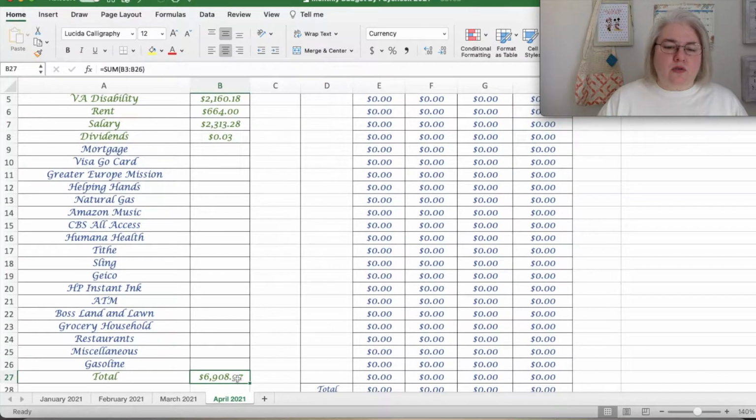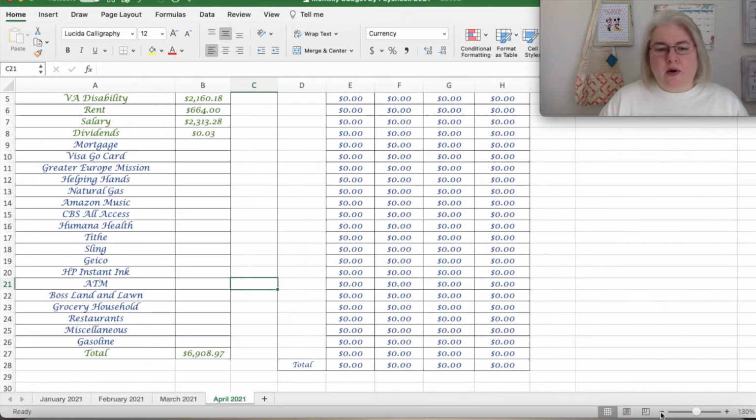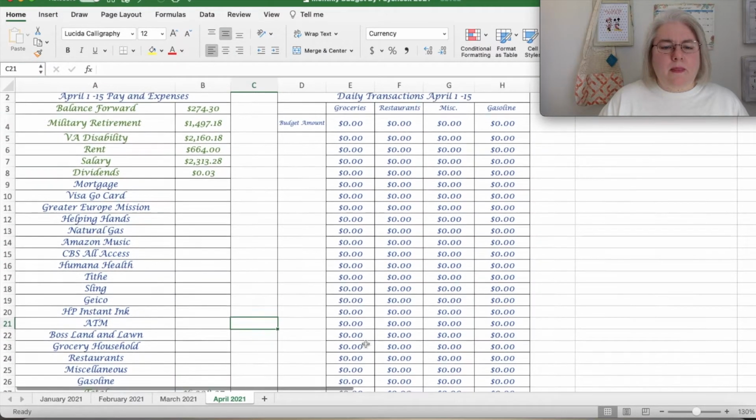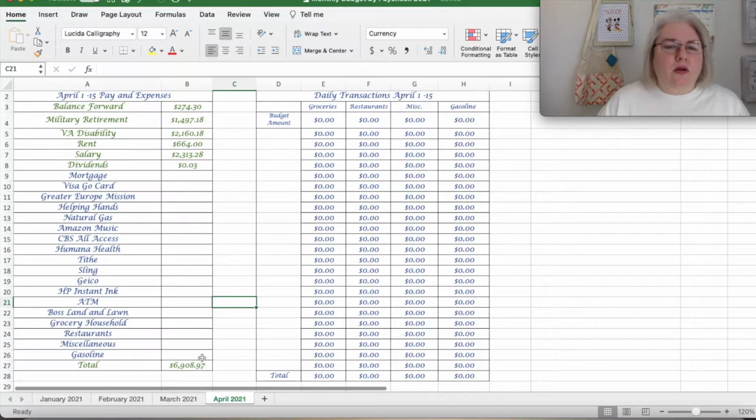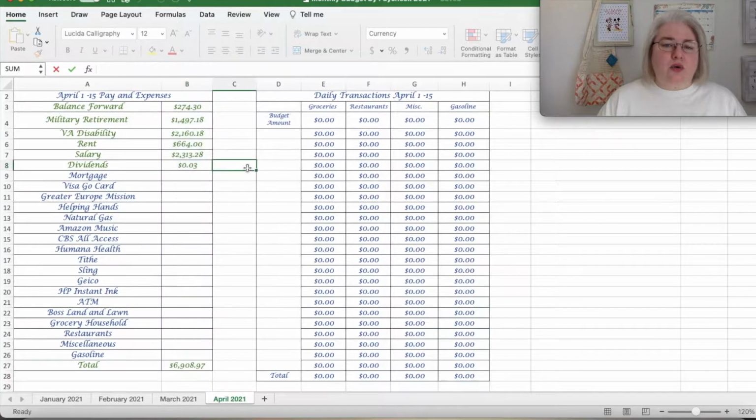It's just a total, and it included every box that I have highlighted or have open here in this section. So if you actually click on this and click here, you're going to see it highlights all those boxes so you know what it's actually including. I'm trying to get it to go smaller. There we go. Get it all on here. So you can see it's going to include all these numbers in these boxes, and that's the total it's going to give.